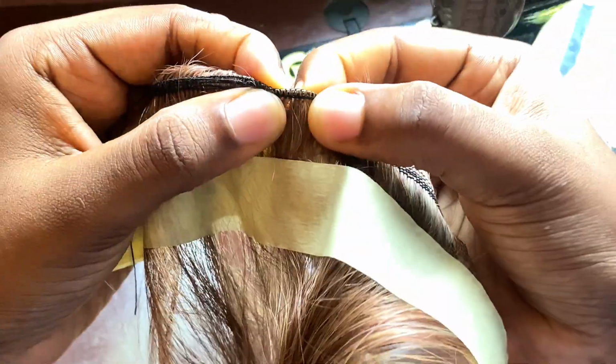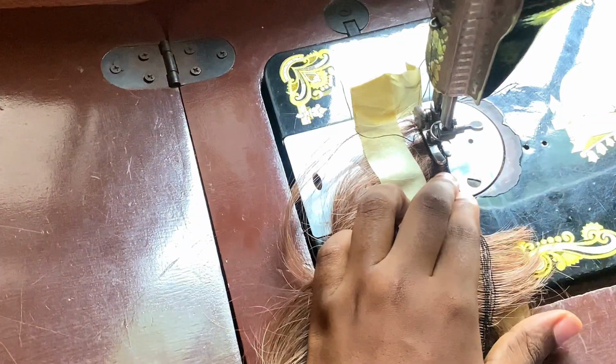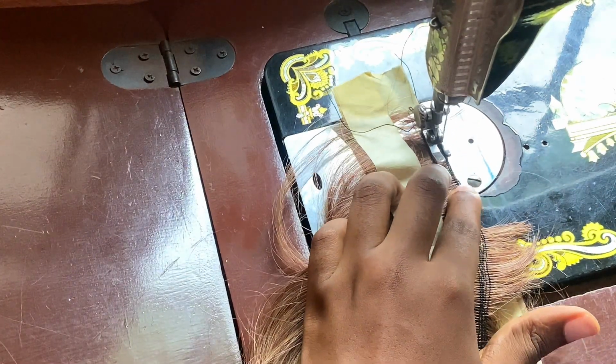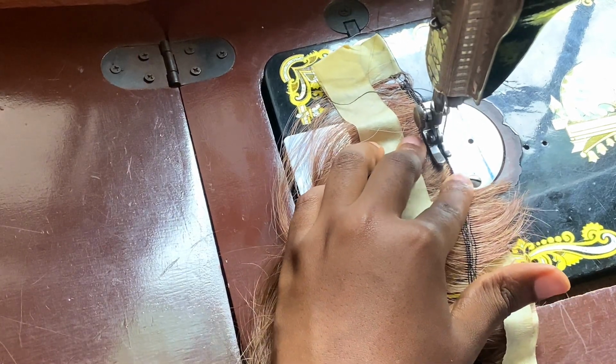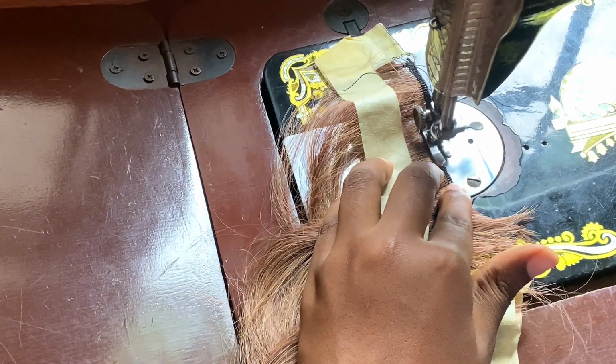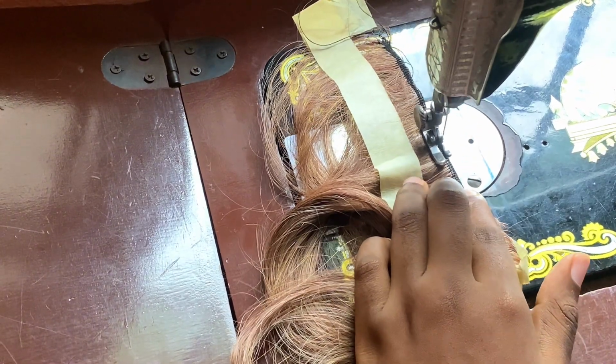Yeah, so you can fold them on each other like that, and then sew super close to the end so that your wefting is not fat. I got carried away with the machine. I was just enjoying myself that I was just going away from the line. So you want to sew it super close so you're not stressing yourself with how big the weft is. Can you see how it's perfect now?